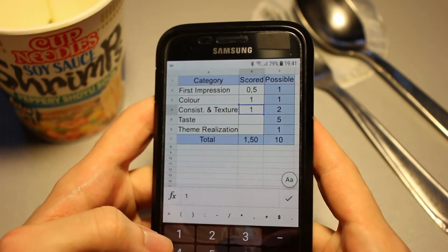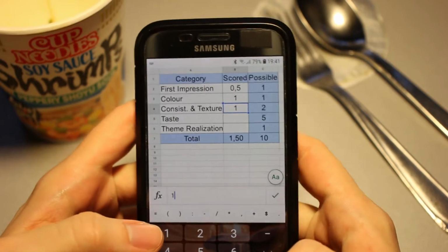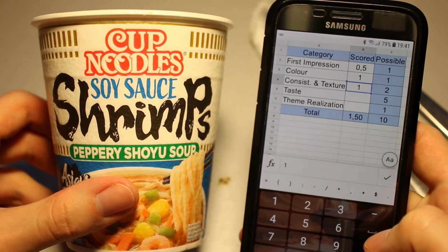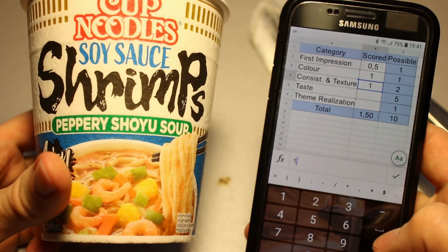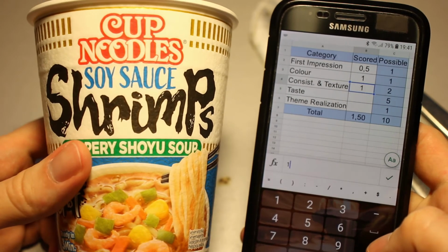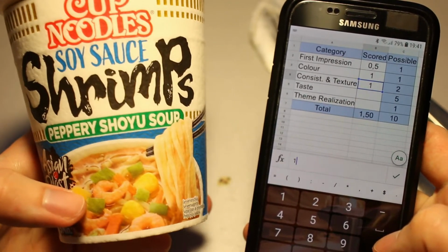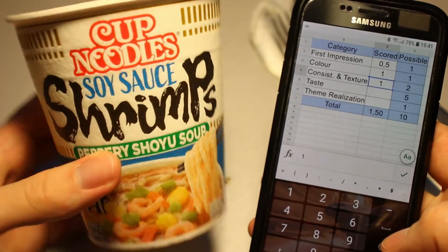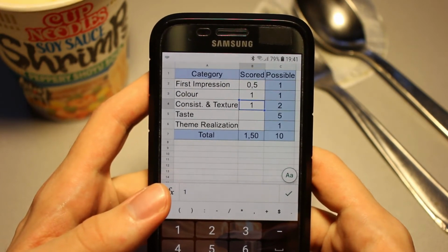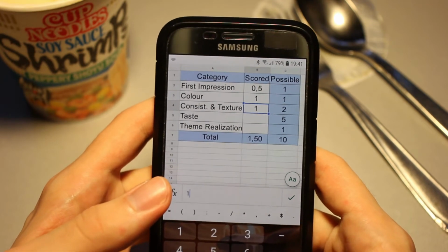Consistency and texture-wise, I'm on the fence of giving half a point and 1 point. I think I'll give 1 point because, well, it's boring Asian noodles. There's nothing special to it. The noodles are boring. The shrimps themselves don't have any texture to them when they are reconstituted. They just crumble in your mouth and don't have anything to withstand the force of your teeth. The veggies in here, I guess those have the regular gummy texture after they have been reconstituted, so they don't blow anything out of the water either. Yeah, I think 1 point is alright in that category. It's certainly not a worse rating than there should be.